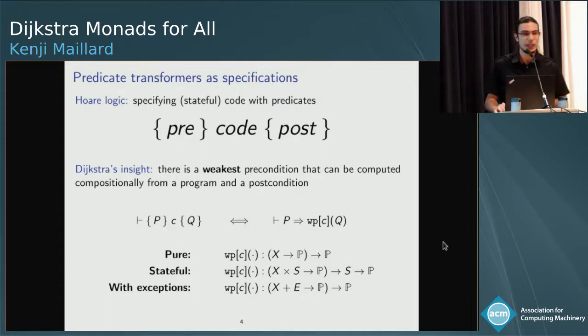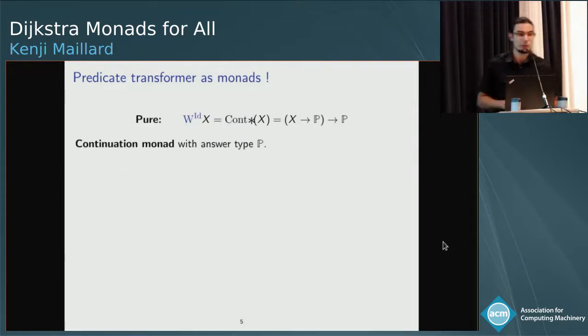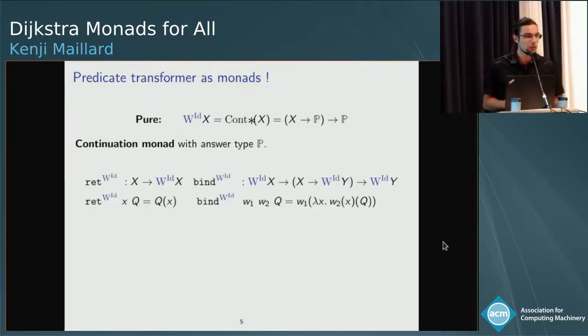Now, if we look at this type of predicate transformer, one thing that we can note is that it's actually the type of a monad. It's the type of a continuation monad to Prop. And the monadic operations on this continuation monad correspond to operations that we are actually doing on specifications, meaning that the return is exactly the most precise specification we could give to returning a value into a context. And the bind operation corresponds to composing the specifications that we would have for two computations.